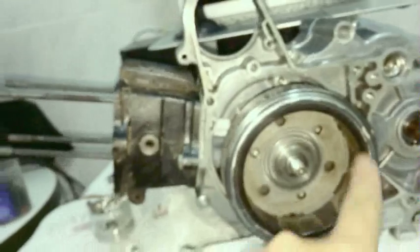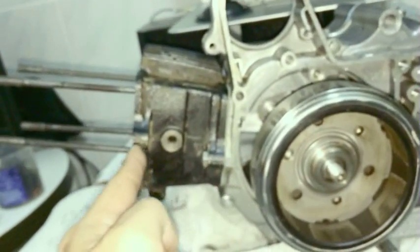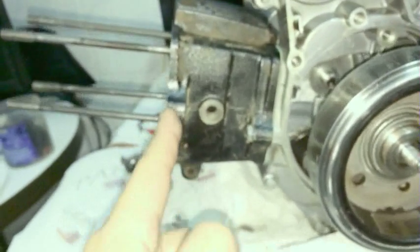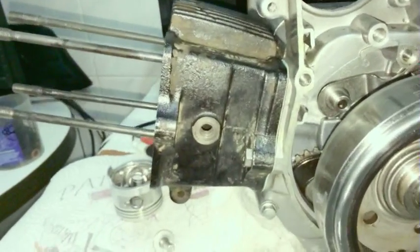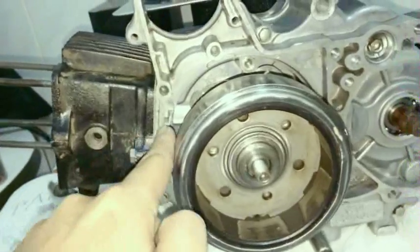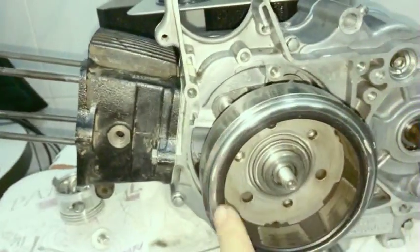Because if you think of it, let's say you go 50 millimeters from here to here, and then the crankshaft rotates one time, okay? So one time it rotates and the piston goes from top to bottom to top. So it has to travel a total distance of 100 millimeters. So one rotation, 50 millimeters down, and then 50 millimeters back up. That's 100 millimeters per rotation.